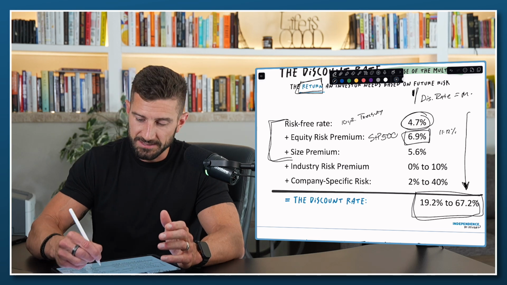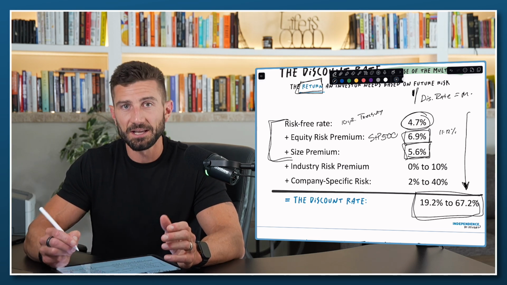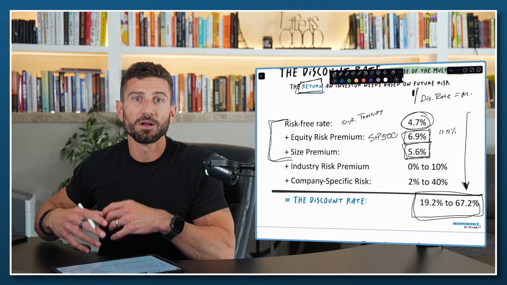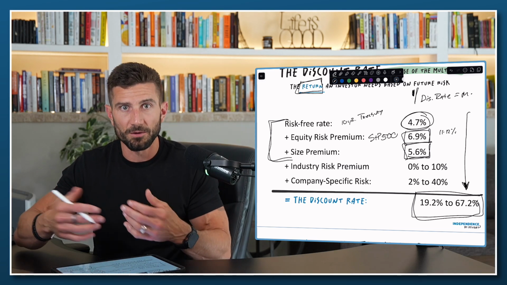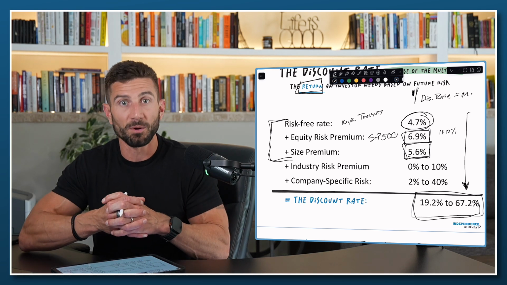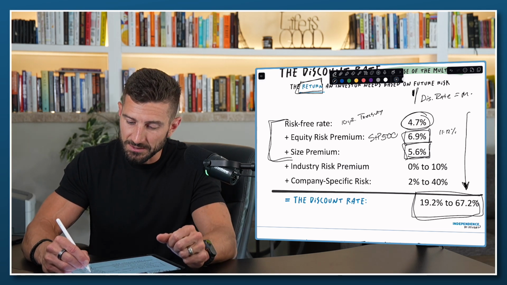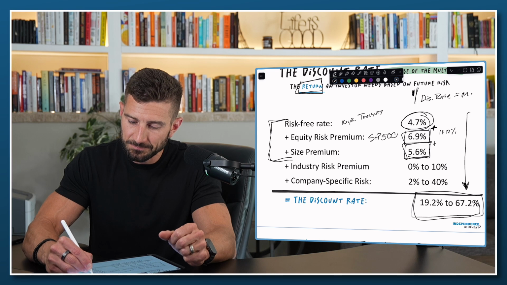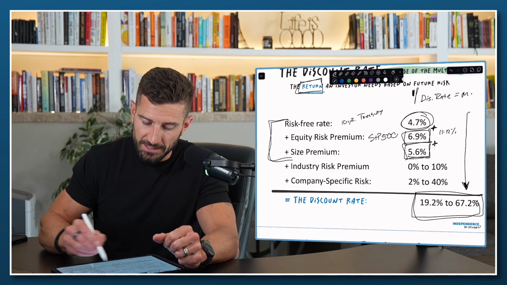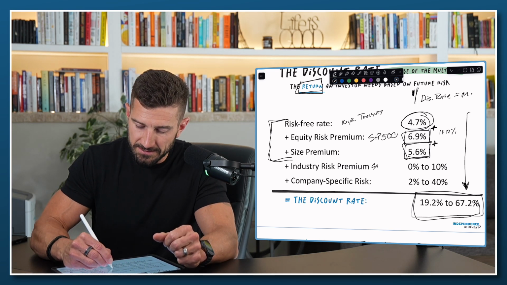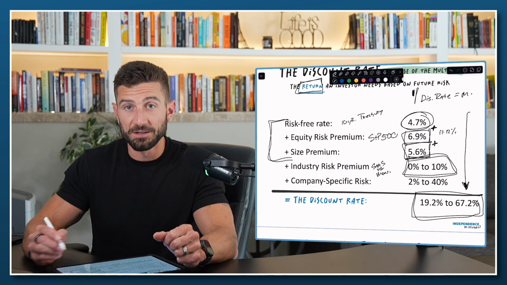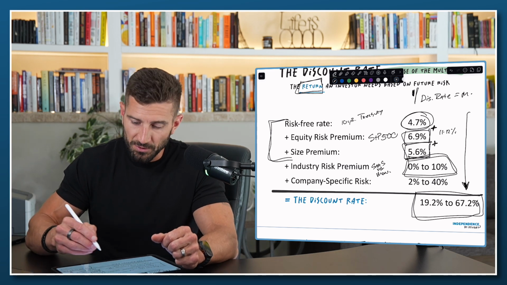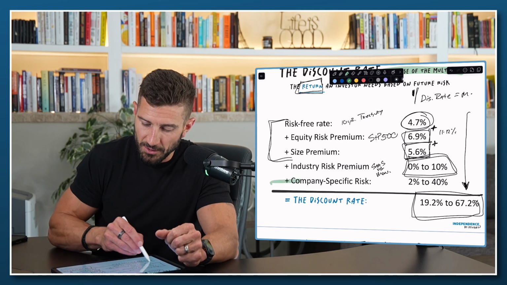And then we stack on, well, it's a smaller company. It's privately held. The cash flows are smaller. It can't weather storms as much. And it's a privately held company where I can't trade all the equity just like I can on a public company at Charles Schwab. So we're going to add more risk. So we're adding each of these together. And then the industry risk is, call it like SaaS versus manufacturing. And there are different risk profiles because of the different CapEx and how fast they can scale. But where we get to is this company specific risk.